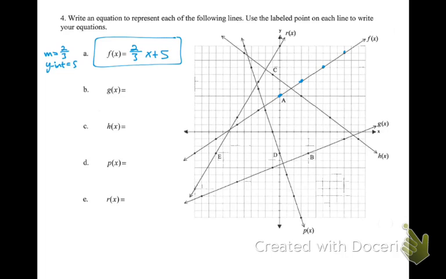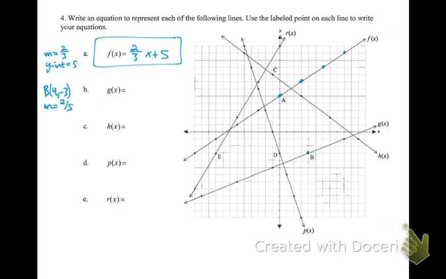Okay, so point B, 4, negative 3. And if I'm looking at that line from point to point that's on there, it looks like it's a positive slope, going up to the right 5. Up to the right 5, which means the slope of that line is going to be positive 2/5.